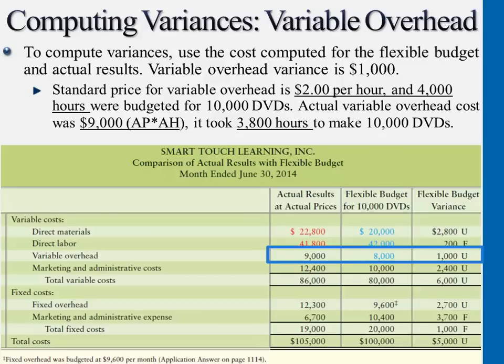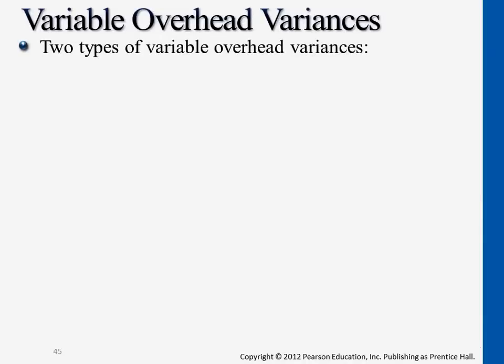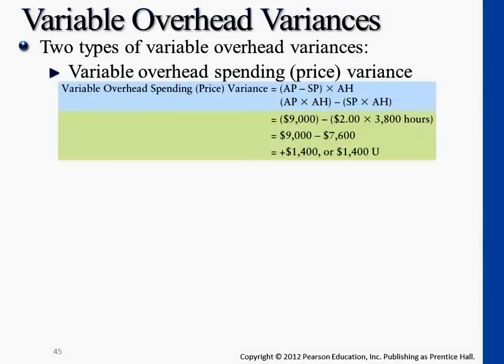job. So this goes back to the original table that we were showing on the differences between materials and labor, and now we're moving on to variable overhead. So we see an unfavorable $1,000 here, and now we want to break it down into also price and efficiency. So how do we take care of price? It tells you that the actual cost that occurred for variable cost at the end, we totaled it up, it was $9,000. This is the actual.